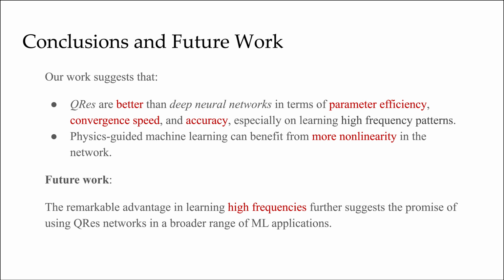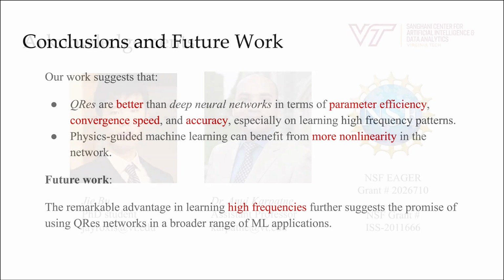Using QRES as an example, we provide an important insight to the field that physics-guided machine learning can benefit from more non-linearity in the network, which can be a potential direction for future research. Moreover, the remarkable advantage of the QRES in learning high frequencies further suggests the promising potential of the QRES networks in a broader range of machine learning applications.